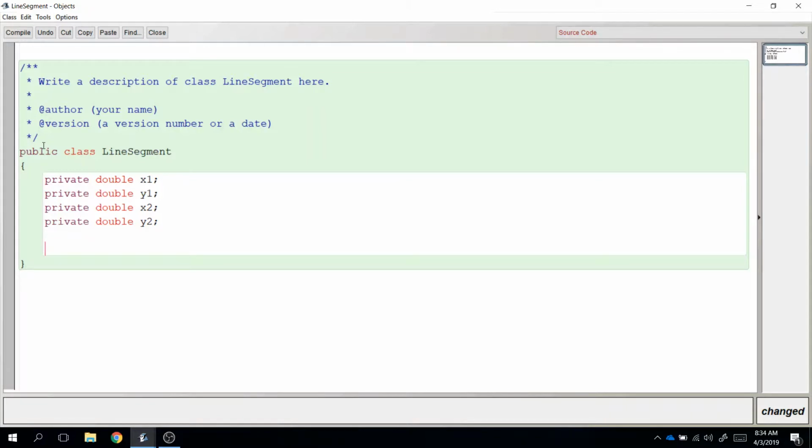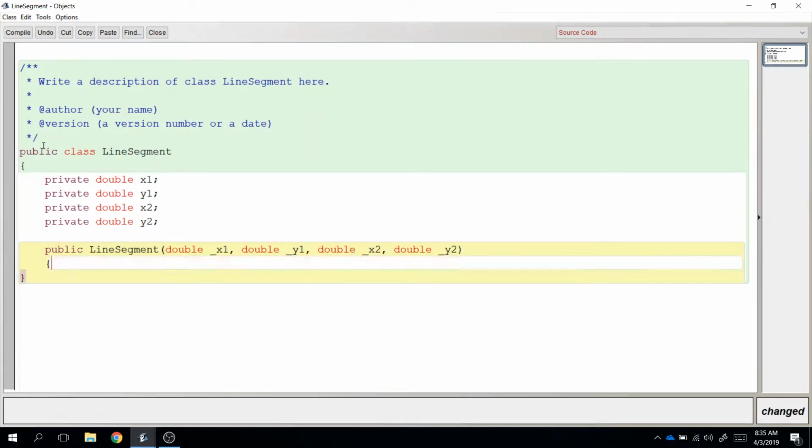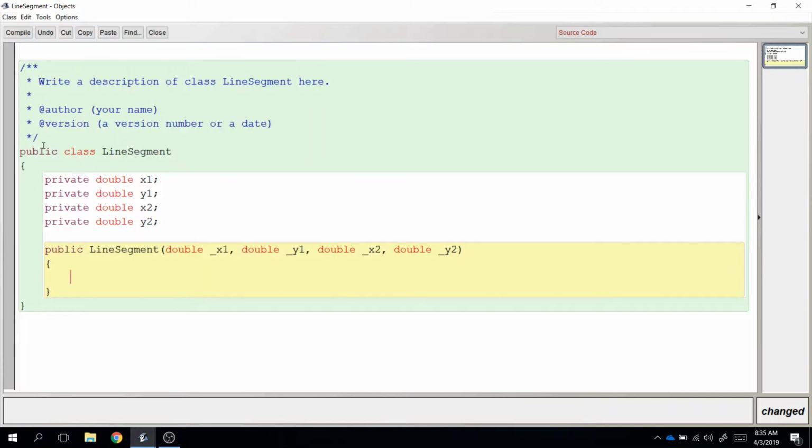And then my line segment would have to have a constructor, and I have to pass it all those values. Let's go ahead and do this. Just like that. And I assign the values.